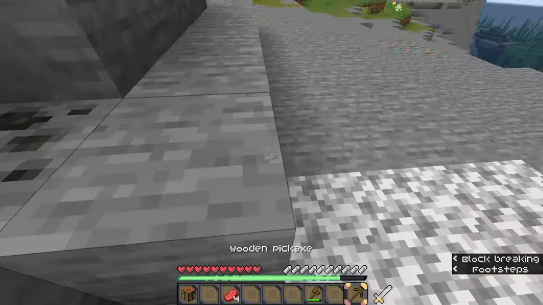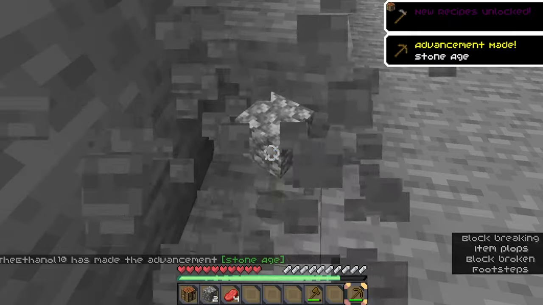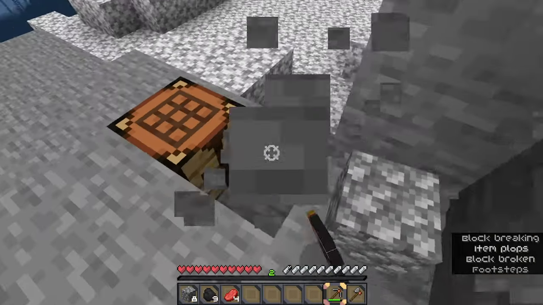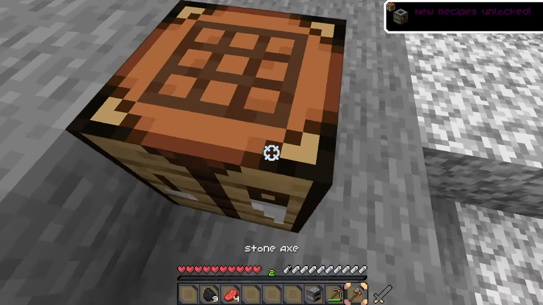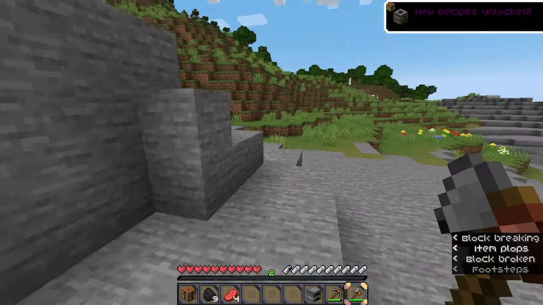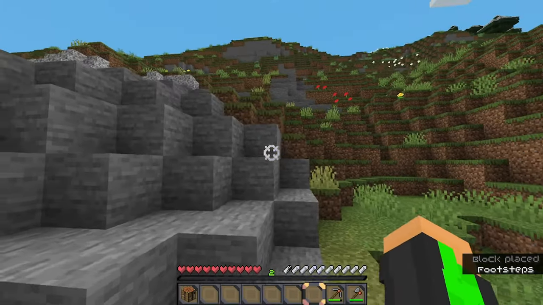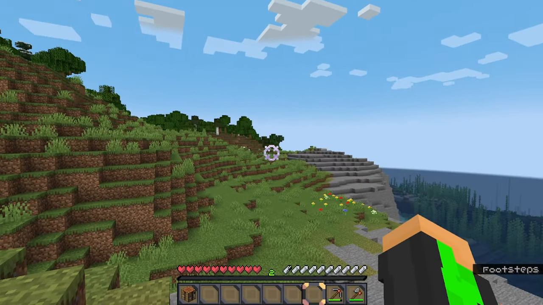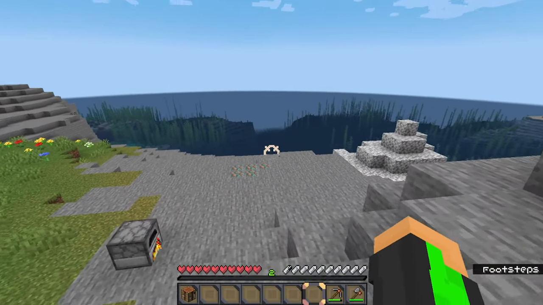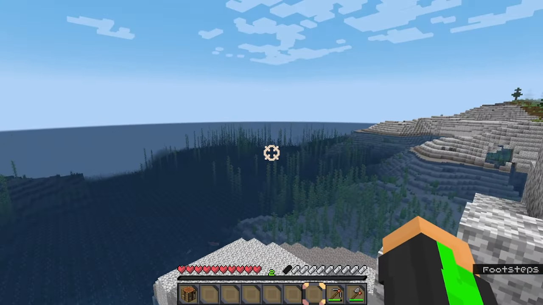Not worrying about that right now. We need coal and stone. Furnace. Perfect. Put that down. Smelt this up. And, I'm thinking, is there anything else I should probably try to get while I'm over here? I can't think of anything off the top of my mind.